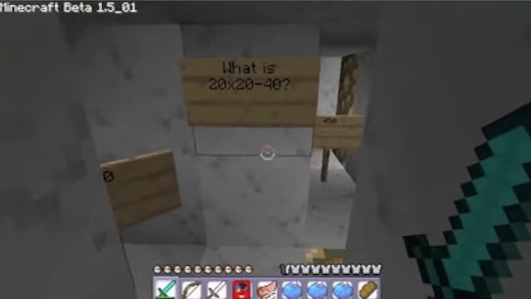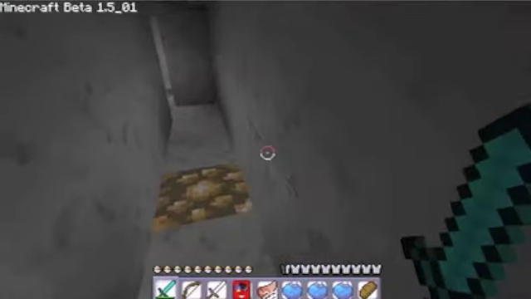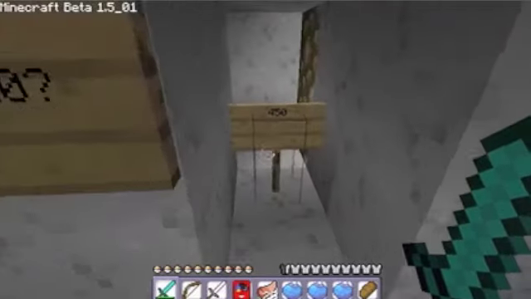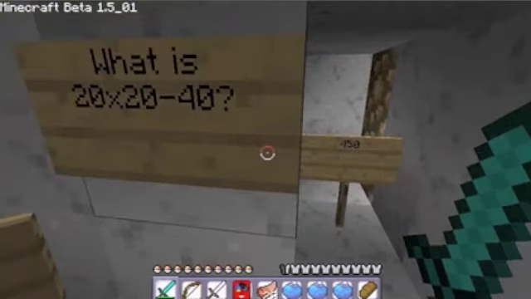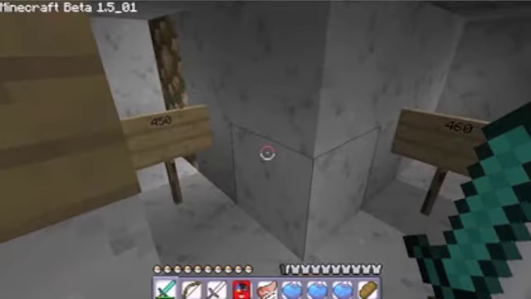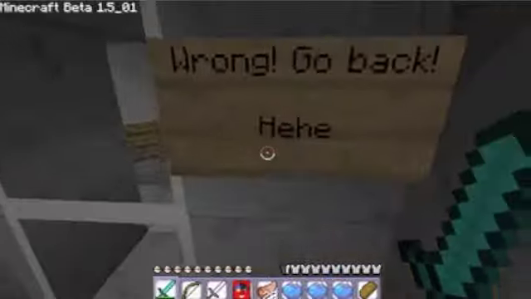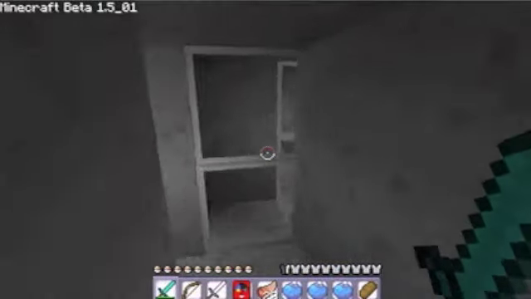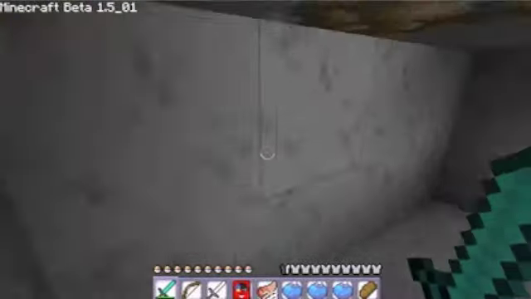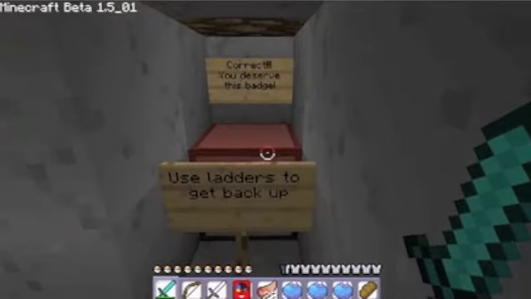What is 20 times 20? 2,000 minus 40. No, it's not 200. I don't think so. 450. For what? Okay, well, 200. 400 minus 40. 450. Wrong! Go back! Oh yeah, this is totally right. Oh yeah, I can hear all the monsters. Okay, correct, you deserve this badge.